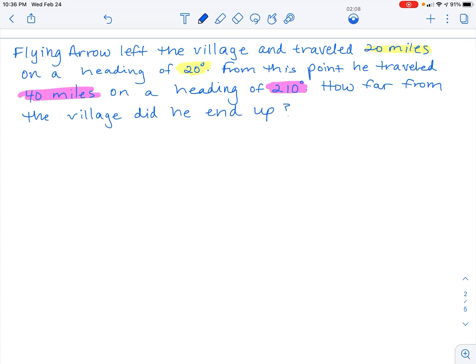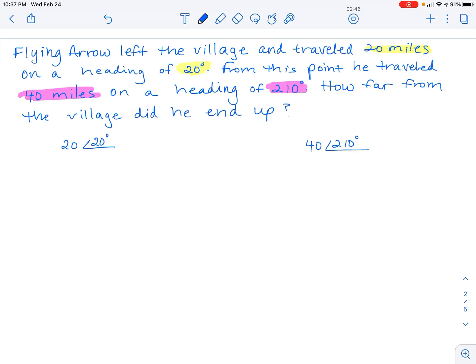All right, so this is going to be one of those situations where we can see we have both our magnitude and our direction. So let's set up how this would look using the symbolic form that we've learned for polar coordinates. We take our 20, which is our distance, our hypotenuse measurement, and then 20 degrees. So we're going to graph plotting that as a polar coordinate, and then the second one, which is 40 miles on a heading of 210 degrees, we're going to write like this: 40 and 210 degrees.